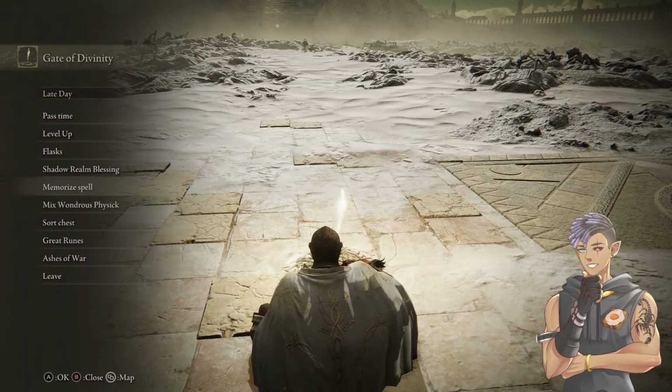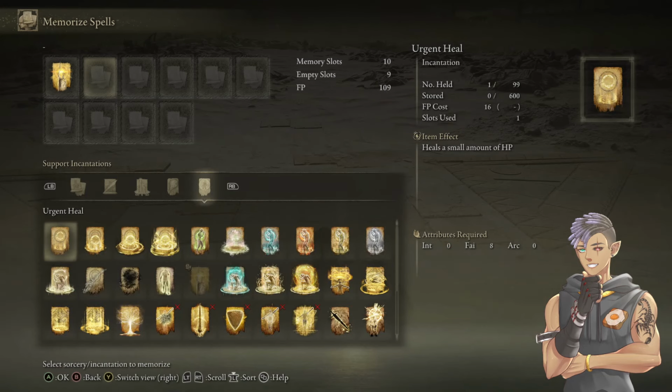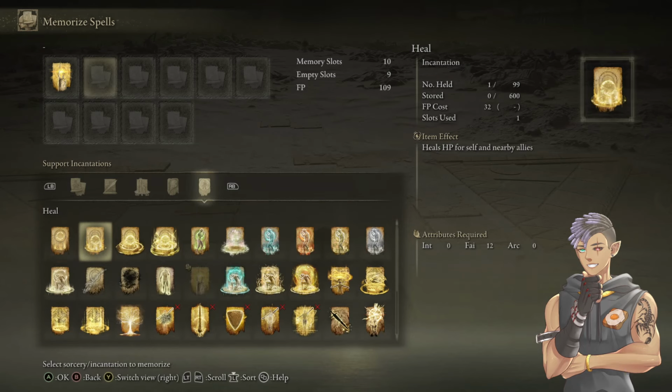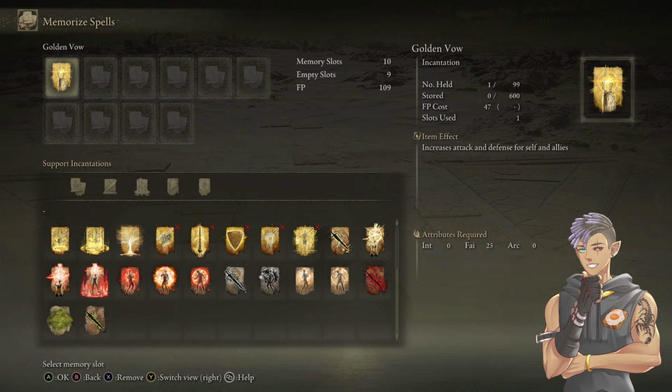Okay. Now let's go to our spells. The only spell we're concerned with is Golden Vow. Okay, I did recently find that if you have a lot of faith, there are a lot of interesting incantations, like Blessing of the Erdtree, which gives you HP regen. And it lasts a long time too, so if you wanted to, you can go ahead and use this to add some more defense. But for me, I just stick with my Golden Vow and call it a day. You can also use Flame, Grant Me Strength if you wanted to, but most of our damage is holy anyway, so you wouldn't really get too much of a benefit from this. So I just stick with the Golden Vow.